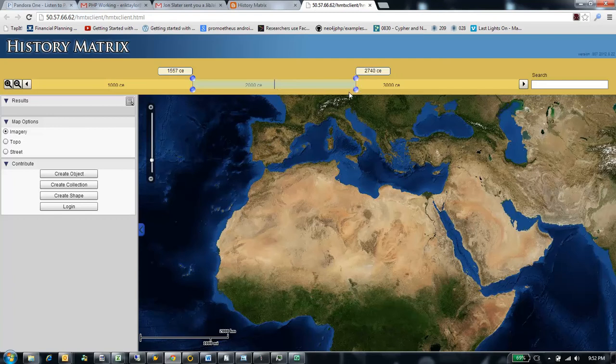Something else to note is that as you are scrolling this time bar, the content on the screen is going to change in real time. And so you can grab a scope of history, you can move through it to watch events transpire over time. You can pick a narrow event and run through them, or you can leave one end stationary and watch events accumulate as you expand the time bar. We'll show examples of all of that.